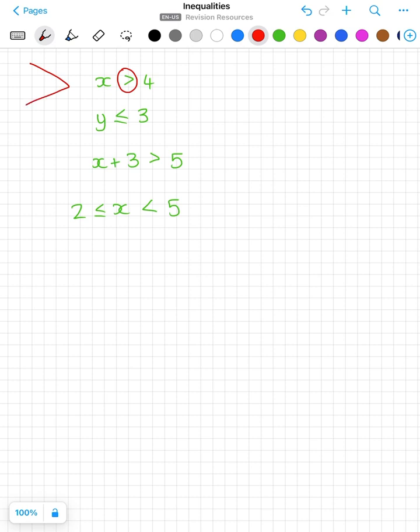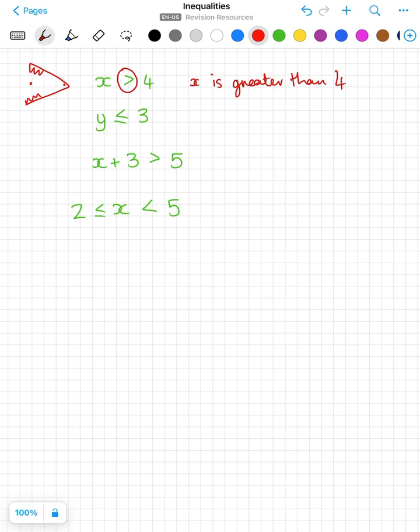Now you may have seen inequality symbols with this crocodile, with the crocodile's mouth being larger. So that's the bigger side and this is the smaller side. So the bigger side of that crocodile's mouth is facing the x. That's to say x is greater than 4. Our next inequality, that crocodile's mouth is the other way round this time, the smaller side pointing at y.